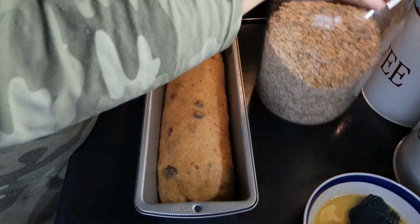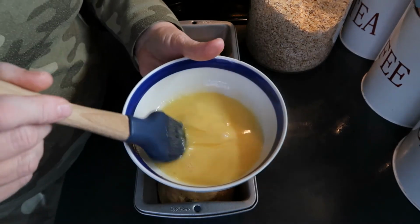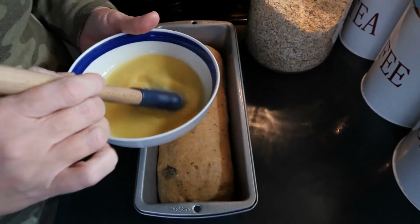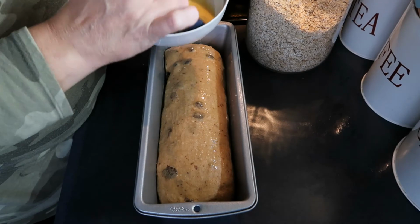Okay, everybody, it's been an hour. So what I'm going to do next is an egg wash, 1 egg and just a little bit of water, and I'm going to brush it over this bread.